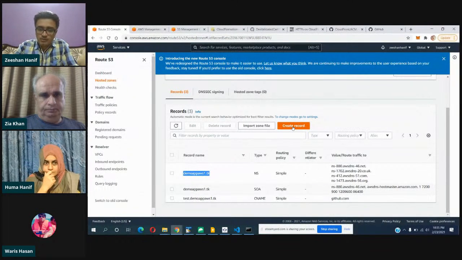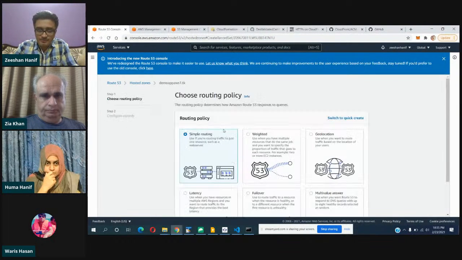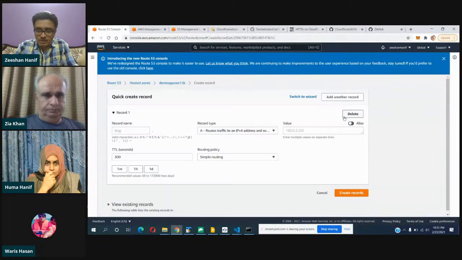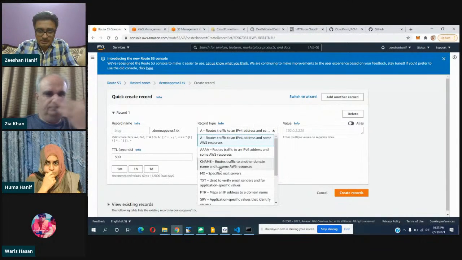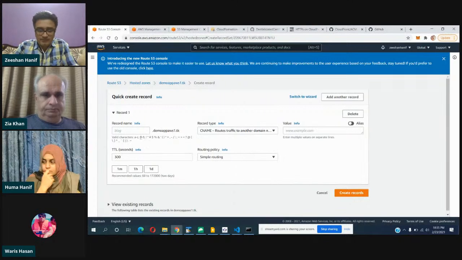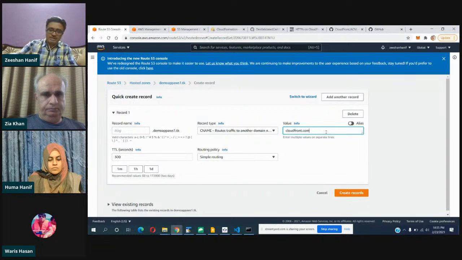So we have to create a record, switch to quick, select the CNAME, and then specify here the CloudFront URL. Because we don't have it at this moment, we'll go to the code and I'll show you that.